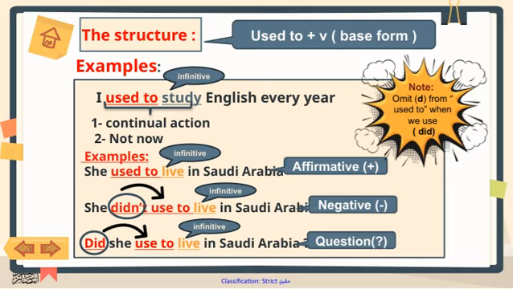This form is mainly used to describe a continual action or state that was true in the past but no longer is. And it's important to remember that used to emphasizes that these actions or states were habitual or regular, not just a one-time event. So, in summary, used to helps us talk about past routines or situations that we've now left behind, with this slight change in form when we turn it into questions or negatives.